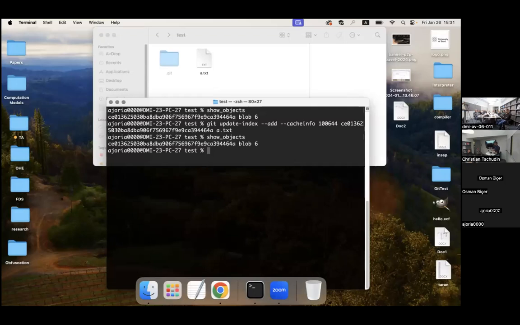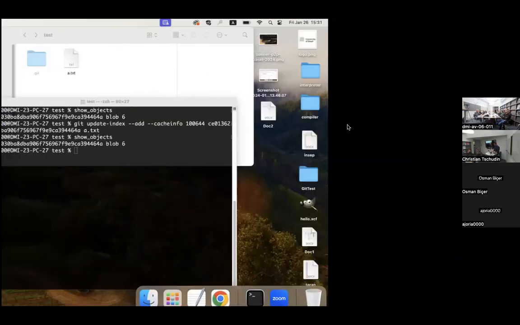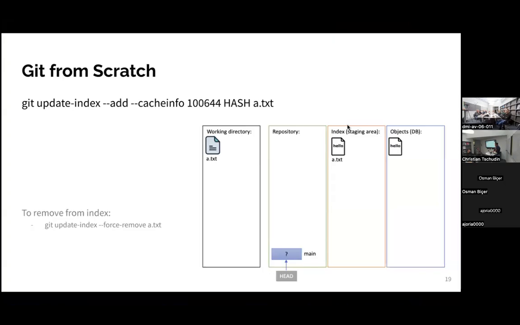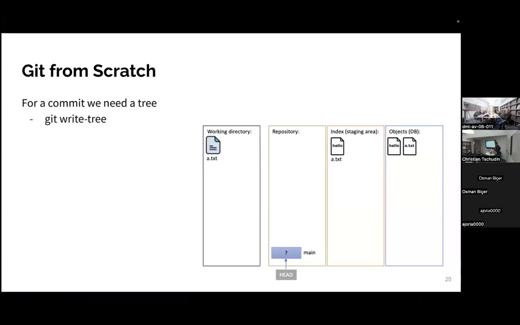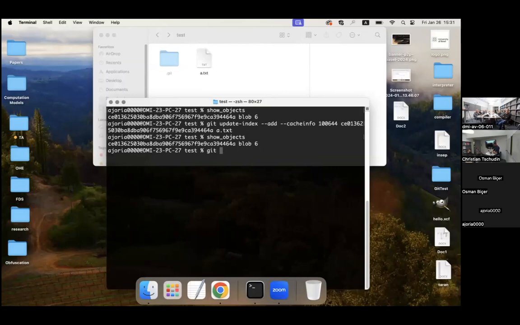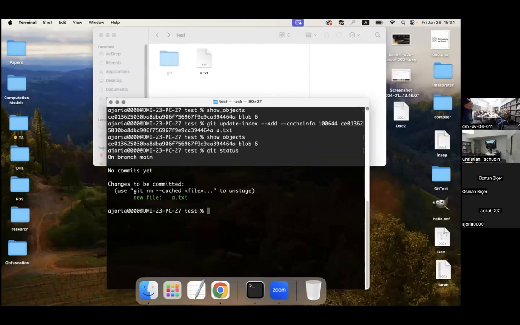I didn't create any new object. Maybe you can do git status and show that it is staged. Yeah. Okay. This is the next step. If I say git status, you can see that yes, this file is really in my stage.